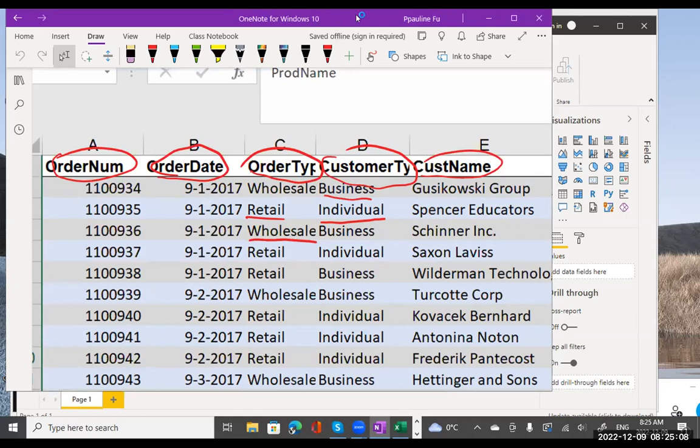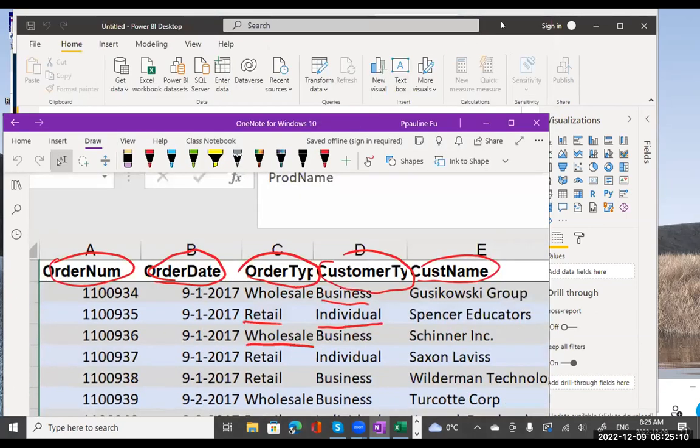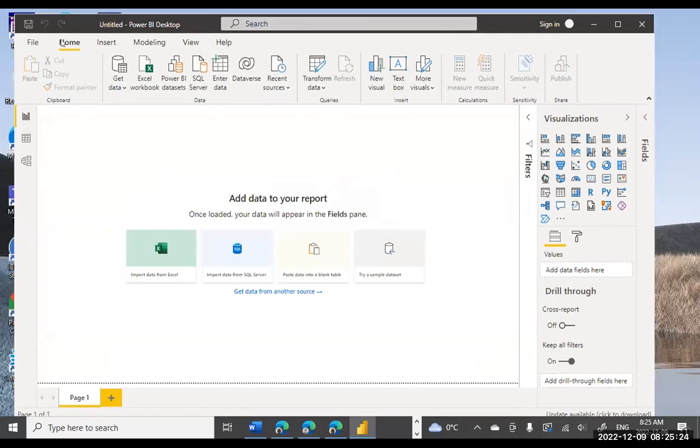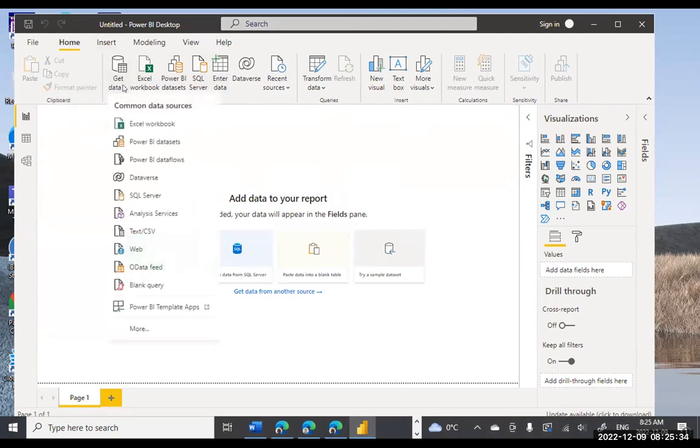Okay, all right, so let's go back to Power BI. Okay, make sure you have this window. Now let's get data from Excel into Power BI. So you go to Home. Under the Home, you have the Data group. Then you have Get Data. Click this down-pointing arrow.